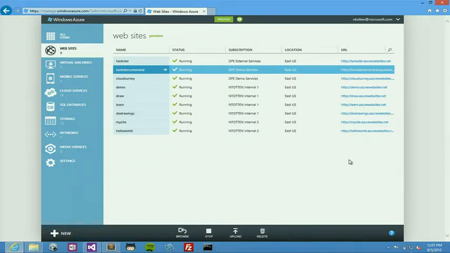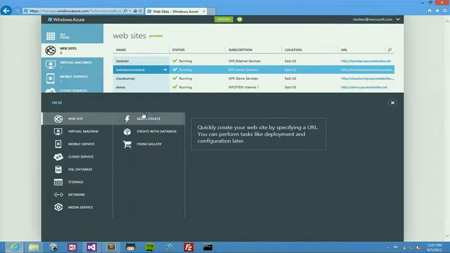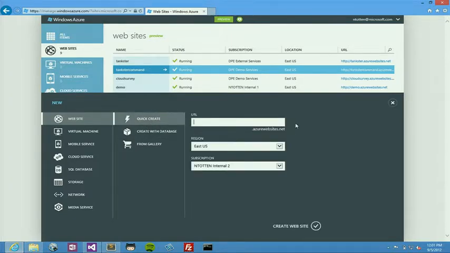So for Windows Azure websites, super easy to get started. So I just want to go ahead and create a brand new site from scratch. For those of you who were in Wade's session, I believe he did show this, but we'll quickly move into stuff vastly more interesting than he talked about. So quick create of a website takes only a few seconds. Let's call this Hello TE New Zealand. Let's just do 23 because who knows if someone else did that.